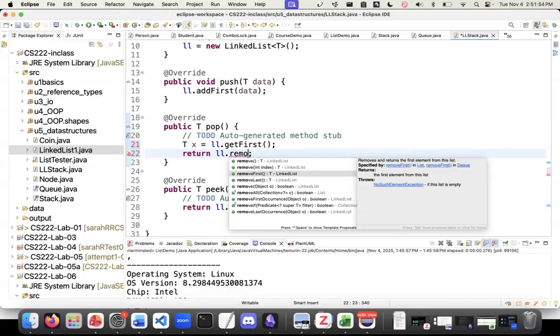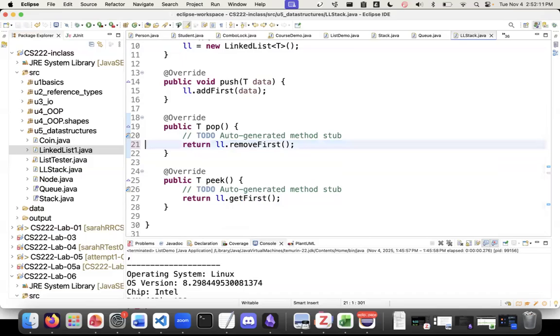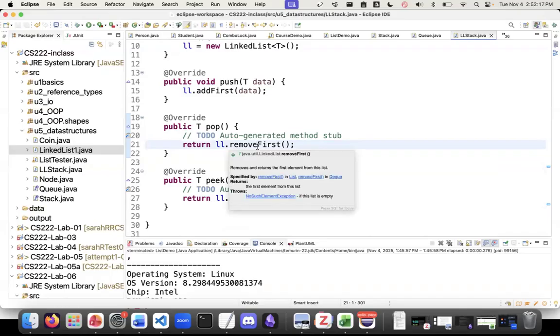The way that they have structured their linked list class is if I call remove, it removes it and then hands it back to you. So I just call remove first. Because I read the documentation, that gives me the item and then I can return it.